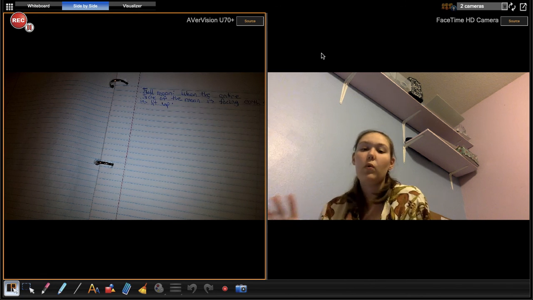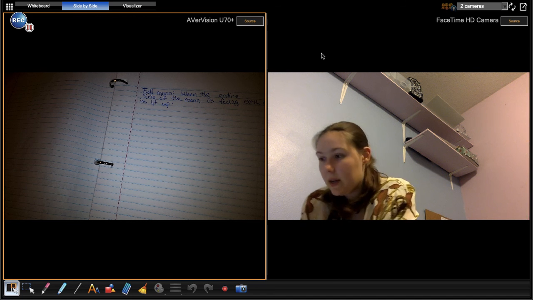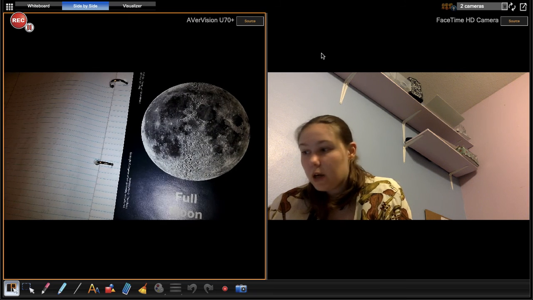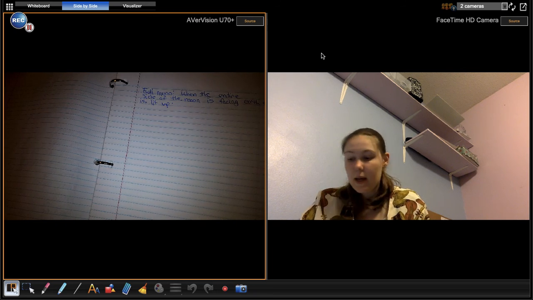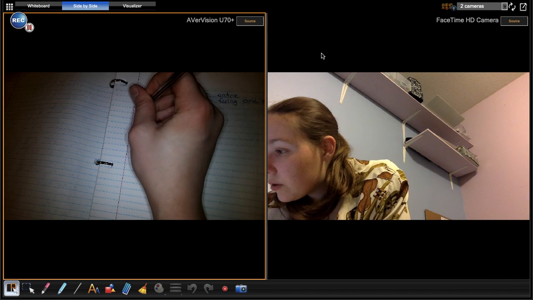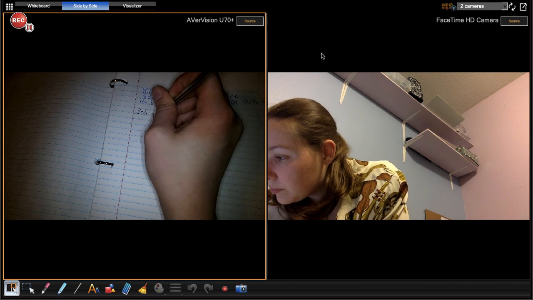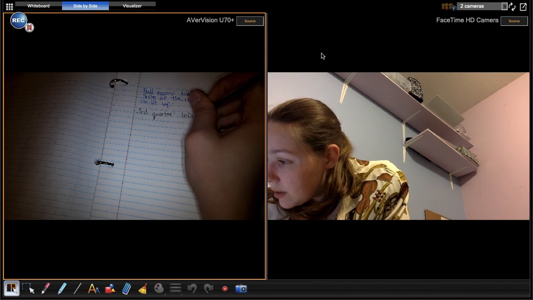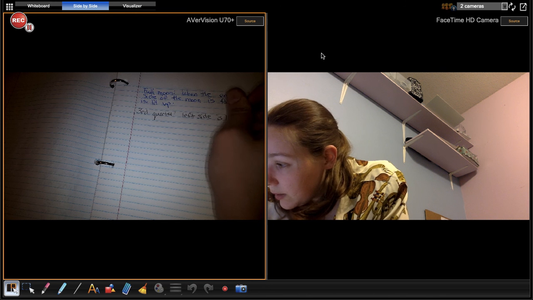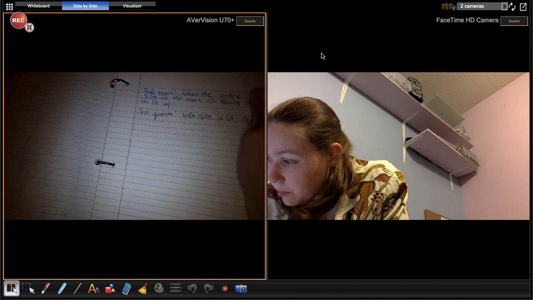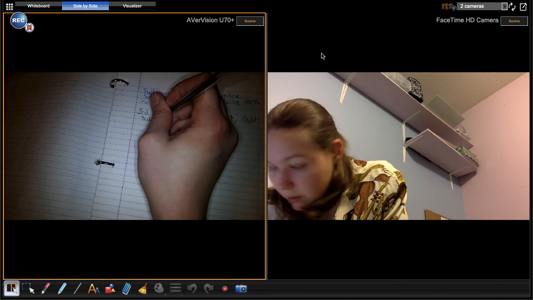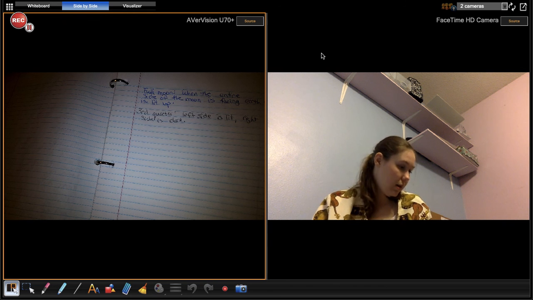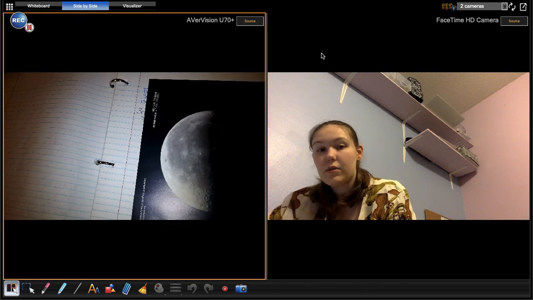All right, so we can see the whole disc or the whole side of it. All right, next, let's see. Do I have a picture? Here we go. Full moon. So you can see all of it. Next comes third quarter. Left side is lit. Right side is dark. Let's see, third quarter. There's our third quarter moon.